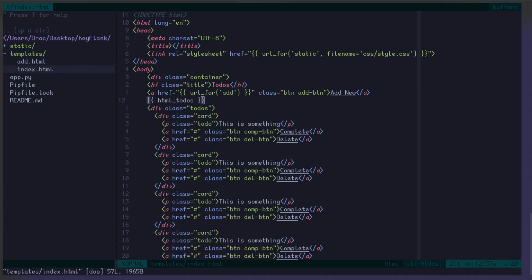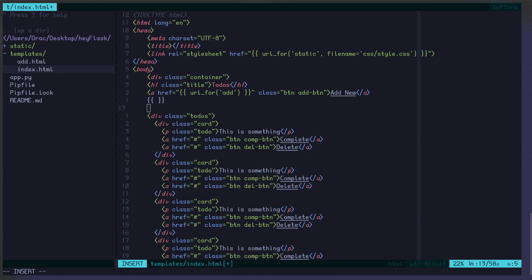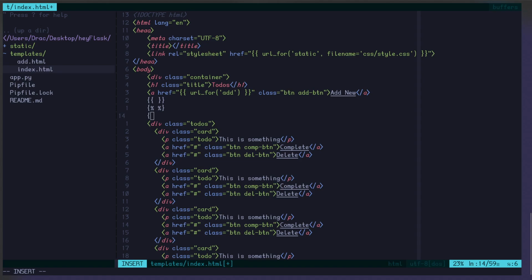Since it's a logical statement, Jinja basically provides three types of syntax for these three types of statements. One is the variable, where we use this type of brackets. Another is the logical, where we use the modulus sign inside the braces, and the third one is comment, which we barely use, but it's there if you need it.